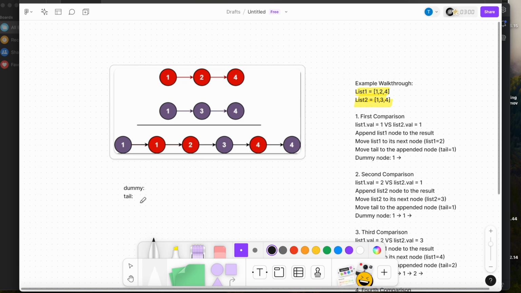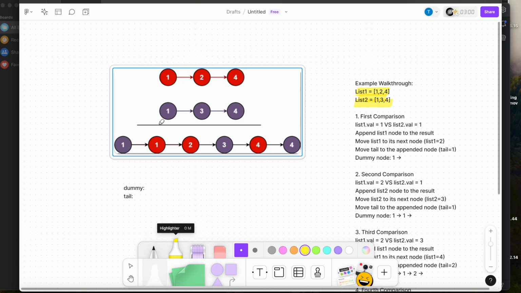First step, we have to compare those two nodes, the first node of the first list and the first node of the second list. The value is 1 in both lists. So we compare the value, and if the value of the first list is smaller or equal to the value of the second list, we assign the value of the first list to tail.